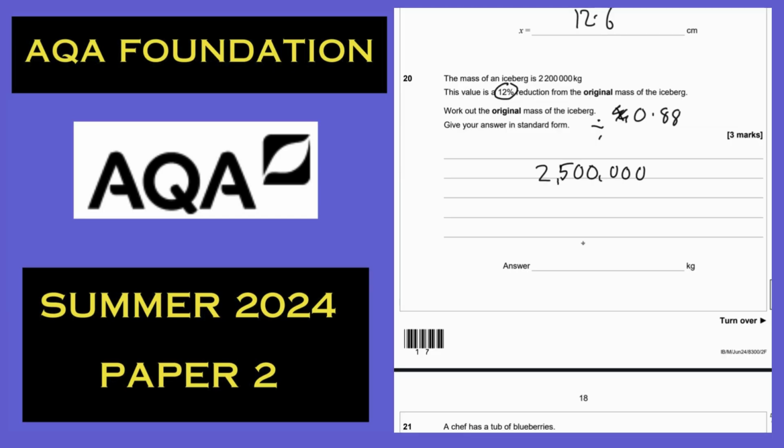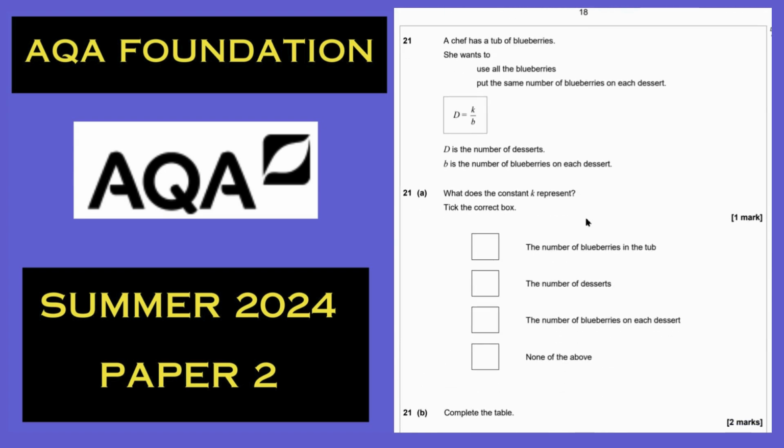You've earned 2 marks, but don't celebrate. Need to turn it into standard form. Standard form needs a number between 1 and 10. So that's where you want the decimal point to be. And either count how many times it's moved, or remember that millions is power of 6. Either way works.